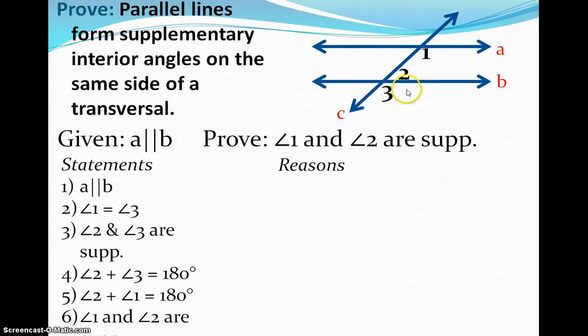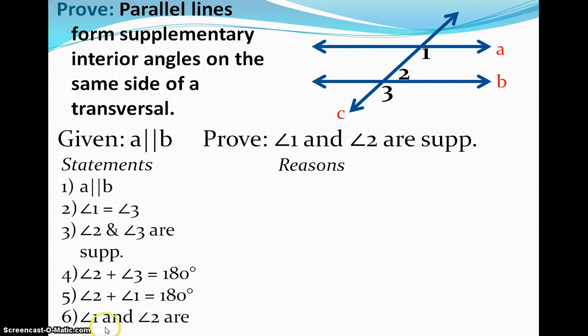From my diagram up here, here's my angle 3. Now again, do not quote that parallel lines form supplementary interior angles on the same side of the transversal if that's what you are trying to prove. So make sure that we're following these steps as we go along. And so when you get down to number 6, this is my last statement here, and I just want to note, because I don't know if you're going to be able to see it or not, but it is indeed the final thing that I want to prove, which is basically that angle 1 and angle 2 are supplementary.